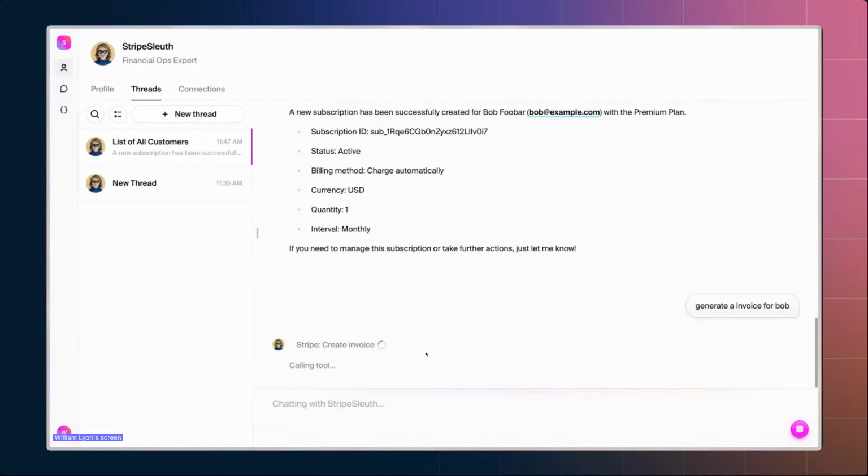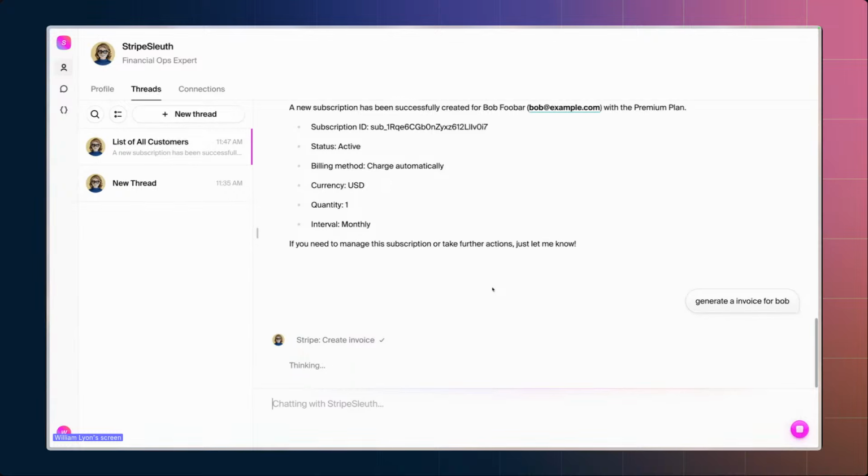And it may ask me, hey, do you want to add other charges here? I think creating invoices, and creating custom invoices, there's a lot that goes into that, right?